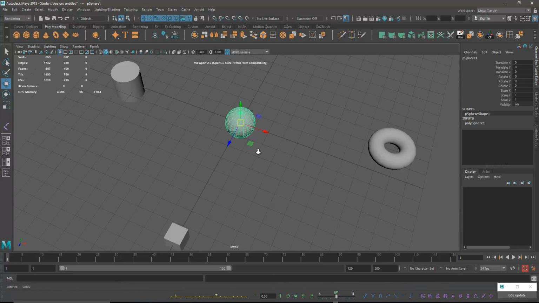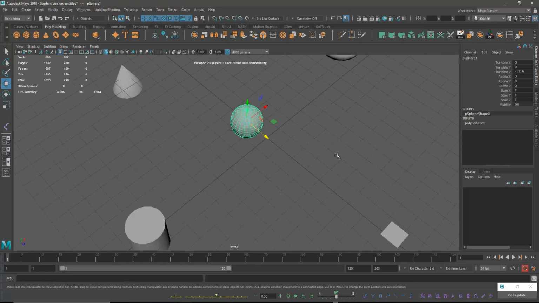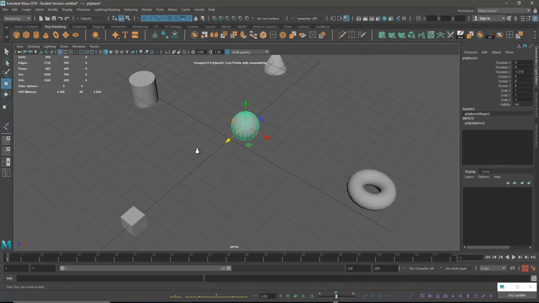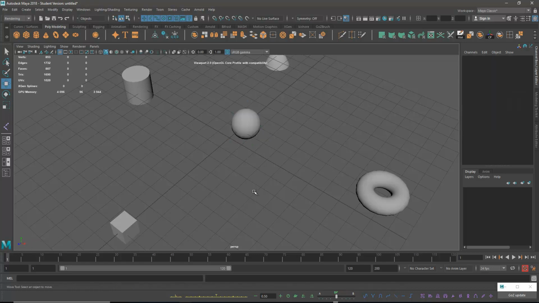See, this is the sphere, right? So in a particular direction you can move. For example, see here, this is the axis. You can see the small axis, right? Blue color represents the z axis, green color represents the y axis, and red color represents the x axis.